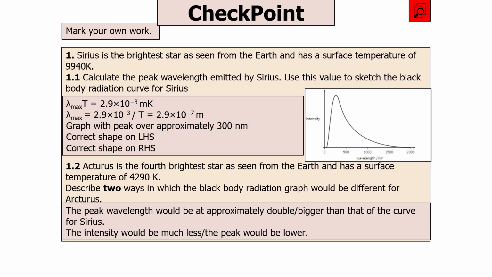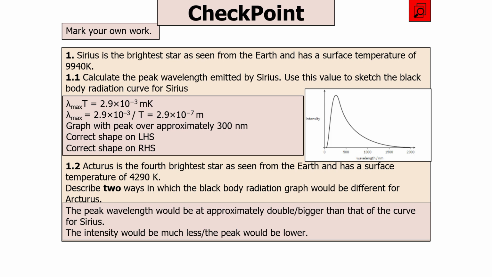Right, so for this first one, you've got to be able to work through what the peak wavelength would be by doing the Wien displacement law. So lambda max equals 2.9 times 10 to the minus 3 over T, so we get 2.9 times 10 to the minus 7, so that's about 300 nanometers approximately. Then you've got to be able to sketch what a blackbody radiation curve looks like. Now the blackbody radiation curve should have a peak which is shifted to the left hand side, but it's a continuous curve as shown, and it should peak at about 300 nanometers.